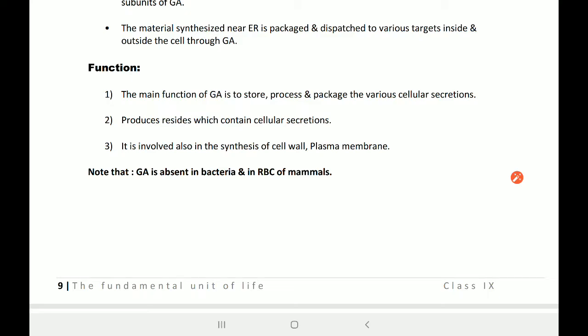Is this clear? The Golgi apparatus was discovered very late after the discovery of the cell, because previously the Golgi apparatus was considered as the ER itself, a smooth ER. That's the reason the Golgi apparatus was not given a separate name. But later on, Golgi is a person who discovered that another structure, another organelle, is present inside it, and it has a different function than the ER. So he gave his name, that is Golgi.